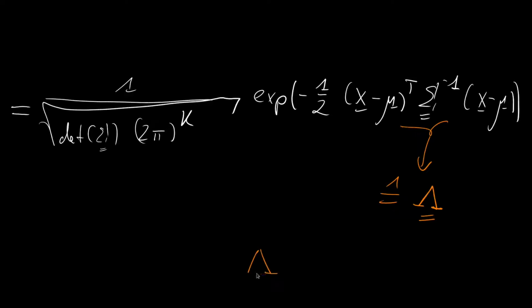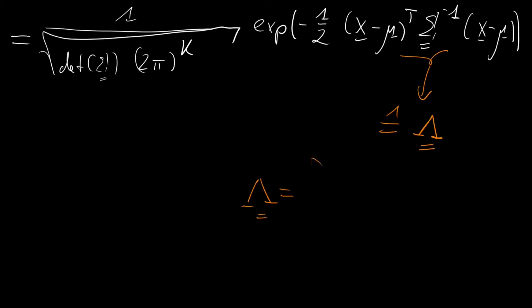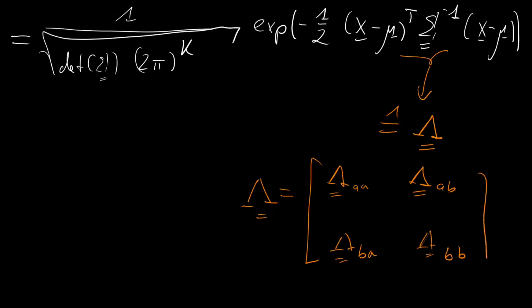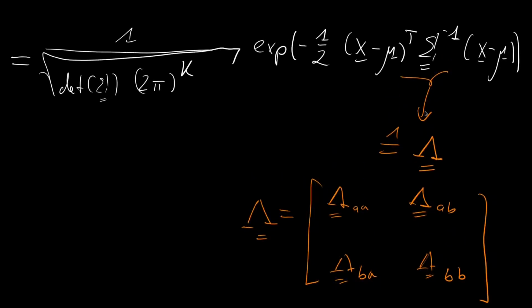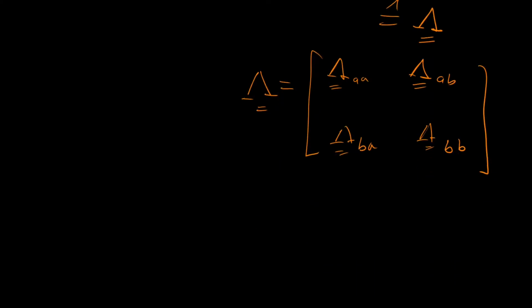And we can also make a subdivision of the precision matrix lambda into a lambda AA, a lambda AB, and lambda BA, and a lambda BB. And really important, since we say that the lambda matrix overall is equal to the inverse of the covariance, that doesn't mean that lambda AA is equal to the inverse of sigma AA. That is really important, and we will also come back to this later. So the lambda AA is unequal to sigma AA inverse. And that is really important.